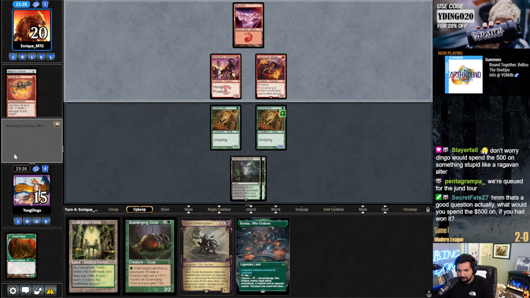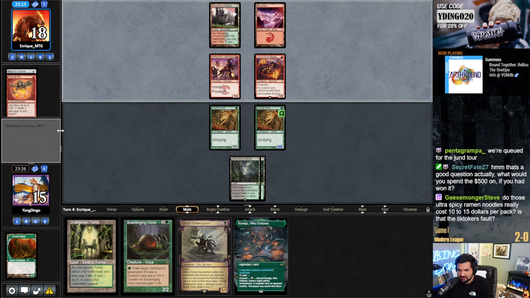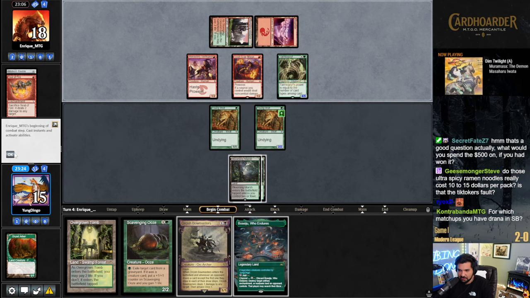What would I have spent the $500 on? I was gonna spend it on a Tron deck and then ship it to DT. I was gonna build the ugliest Tron deck and send it to DT. Just the most heinous artworks I could possibly find. Tron is for the mirror.